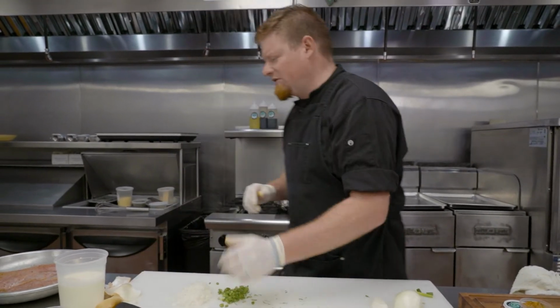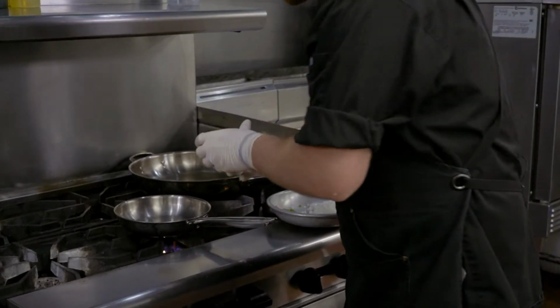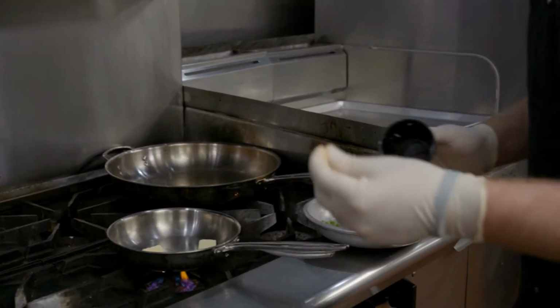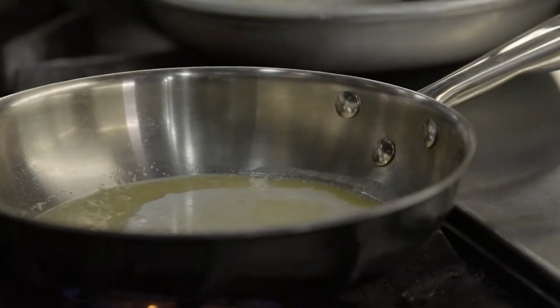Now, if you come on over here to the stove, we'll get the sauce ready. We're gonna start with some butter. Now, I like to use unsalted butter for a couple of reasons. One, I like to control the salt level in my sauce, but also unsalted butter is made with a higher quality of cream. They don't tell you that in the store. But salted butter is made with a slightly lower grade of cream, so the unsalted stuff is a more premium product. All right, so our butter's nice and melted here.